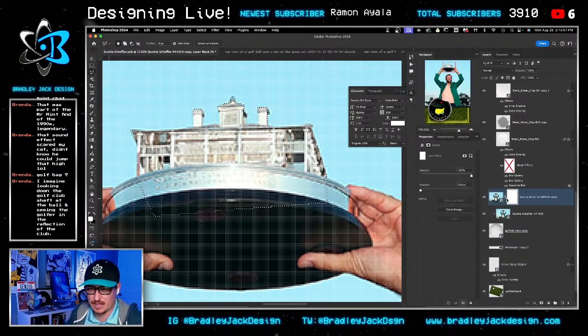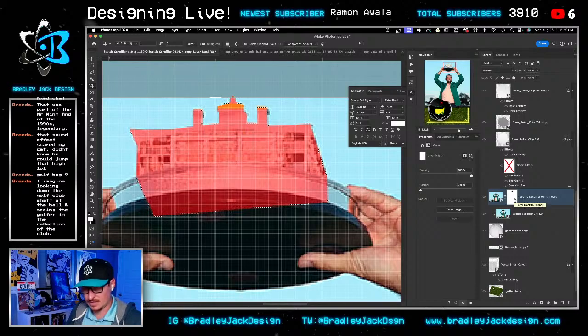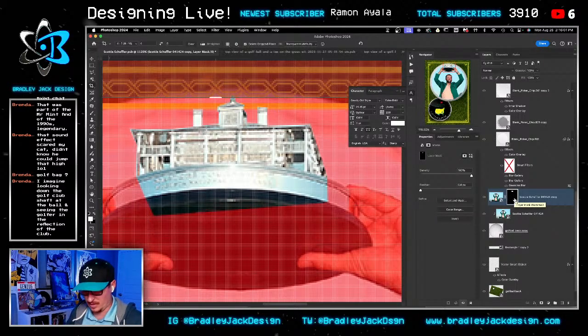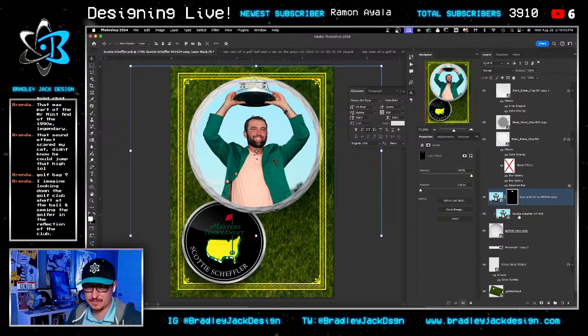So what if I delete this layer mask? Yeah. Delete this. Invert it. And do that. So it's kind of like this.